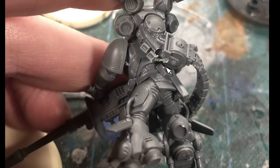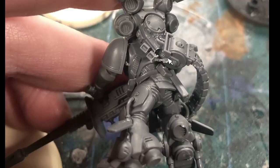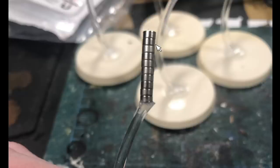Step one is to get your suppressors together. You're going to want to cut off the little nub on the back where the flying stand attaches — it's a little round kind of nub, you'll see it right here. Just shave it flat, then grab your 1/8 inch drill bit — or about three millimeters in metric — and drill straight up into the backpack. It doesn't matter which version of the suppressor you have, because some are at a different angle. You're going to want to drill all of them straight up into the backpack just like this. Then take all of your flying stands and glue them down to those pre-magnetized bases or the bases you're going to use for your project. What you want to do next is cut the little stem completely flush. This is why it was important to drill straight up into the backpack.